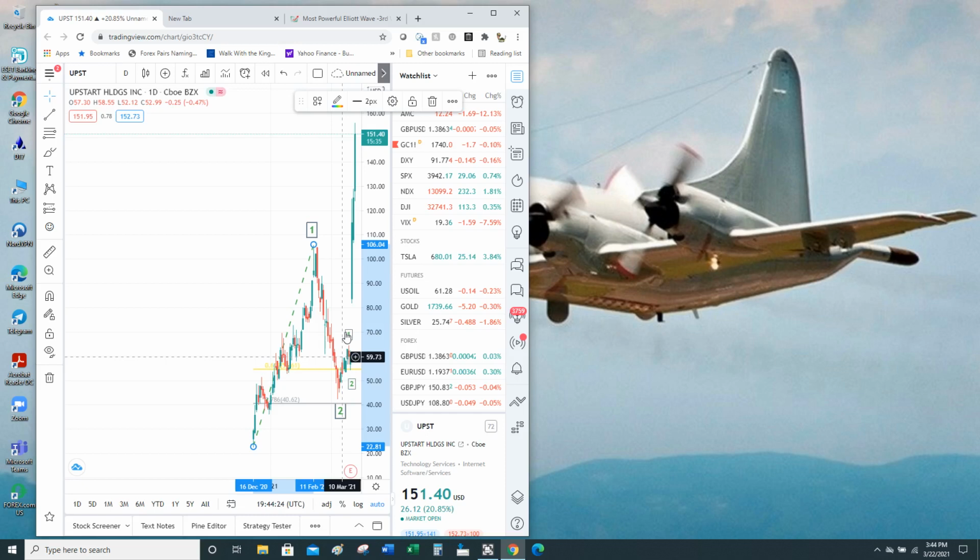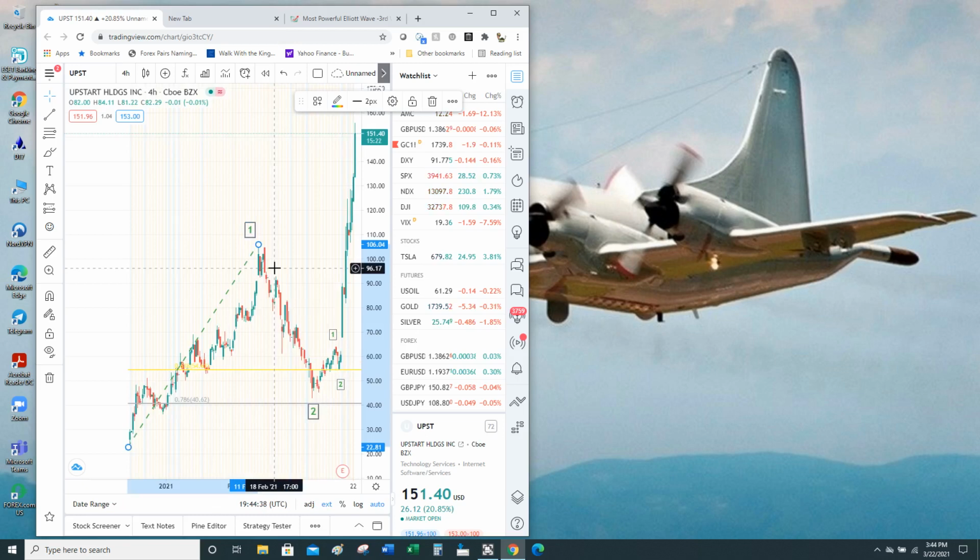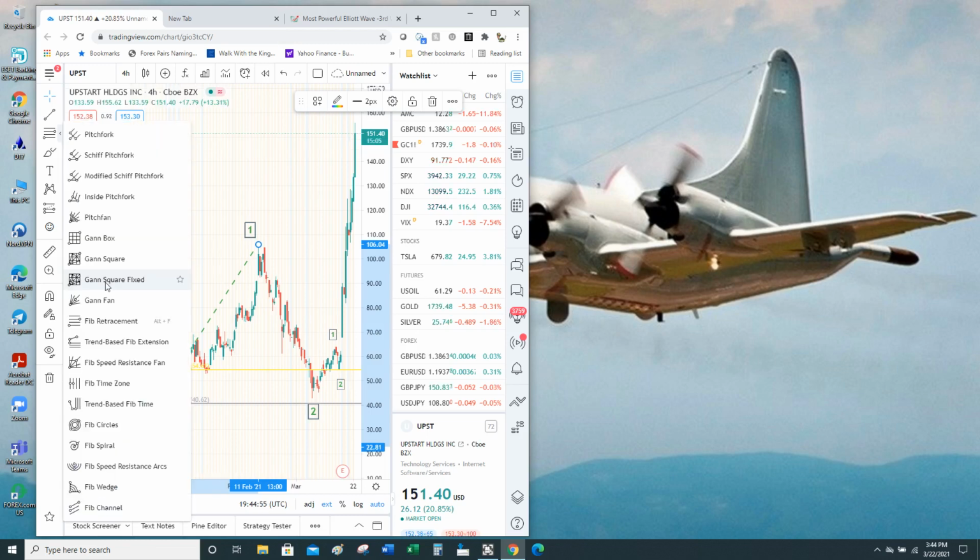So let's take it to a 4-hour chart. And so in our progression here, we want to see how things go. So if you do a Fibonacci extension, I don't think you guys can see this tool set here. We want to say trend-based Fibonacci extension.